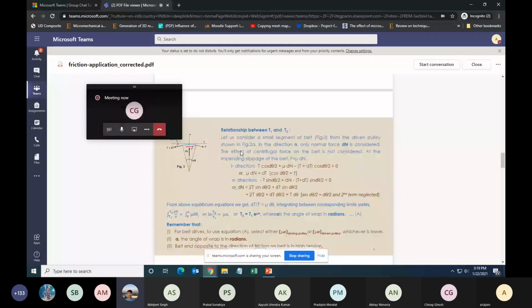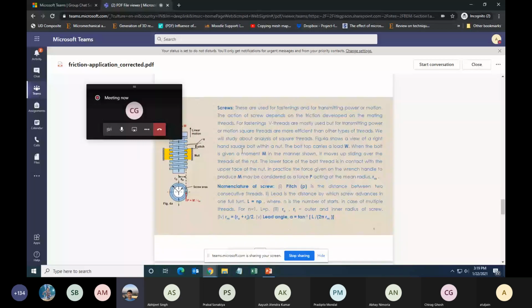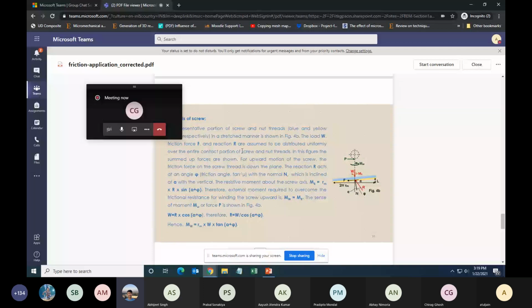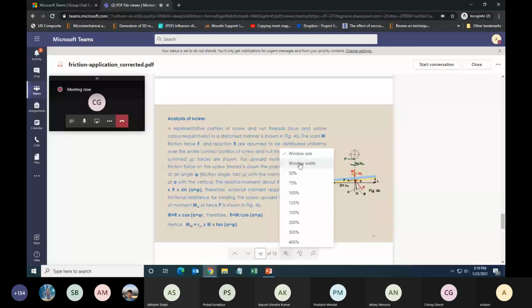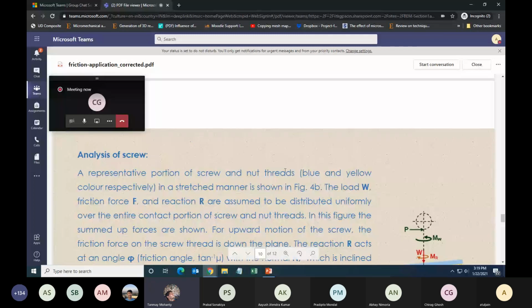So yes, we were discussing lead and pitch. That was done, and then somebody was asking upwards or downwards, why is it? Should it be theta plus phi or theta minus phi? Sir, most of the questions are horizontal in direction, orientation.